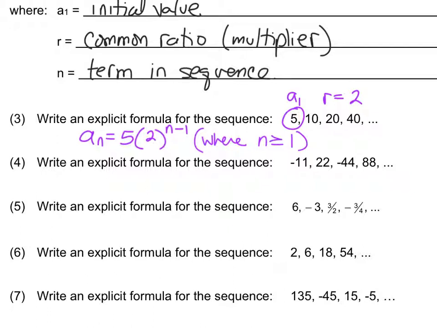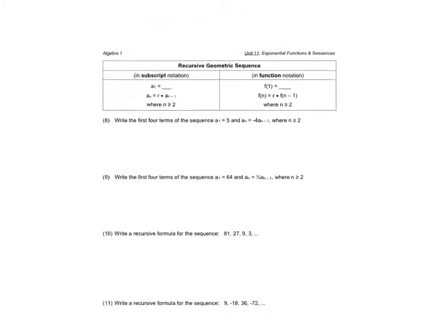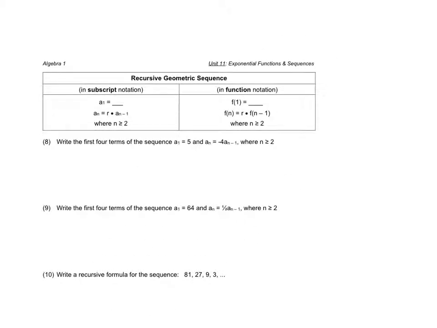That doesn't really make sense in this context. If I start with a 2, like we did in a recursive formula, I would get a 10. That would be my second value. So it's a little bit different. Like I said, it's the assumed value of n greater than or equal to 1. You don't have to write it every time, but you should at least be aware of it. All right. On the next page is where the recursive stuff comes into play.